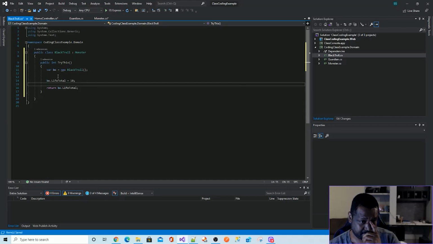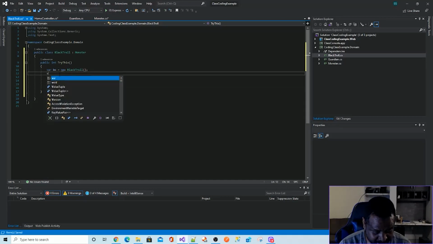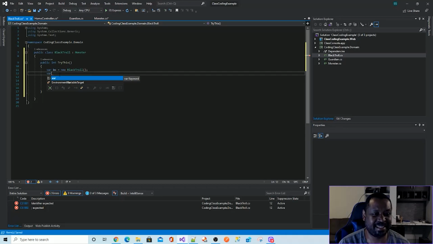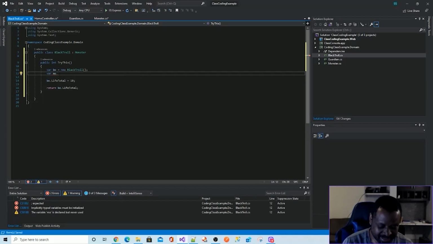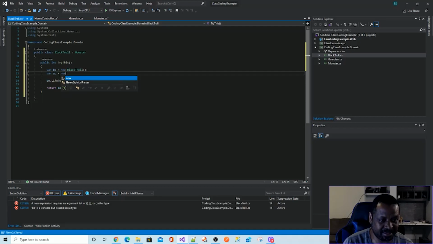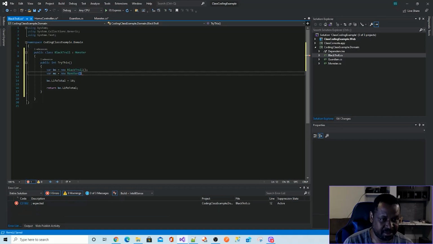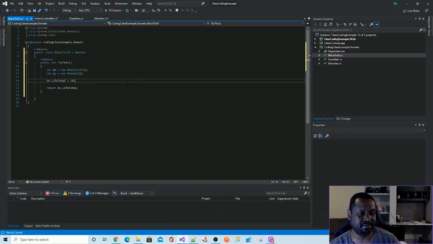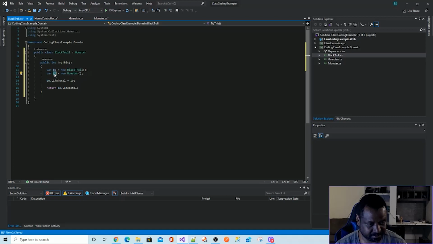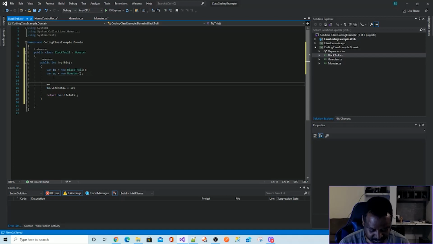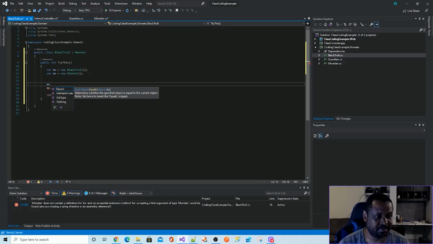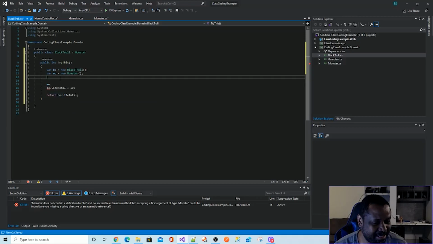And let me be very clear about this too. It can't even be used within its own. So you see, you get that? I'm using the monster class, right?